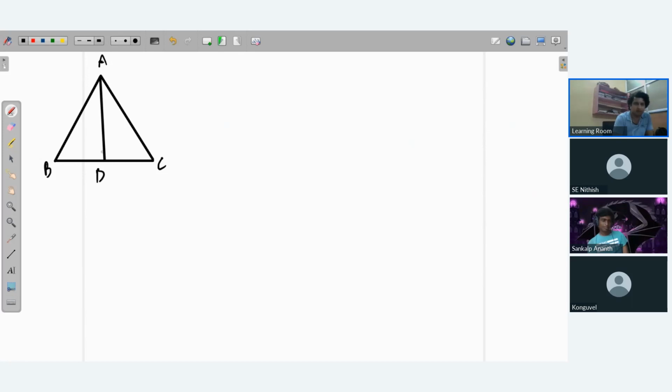This is D. This is perpendicular. So you could just copy that picture here, sir. No, that's an equilateral triangle. This is not. This also looks the same. What? Then how will it be 45 degrees, sir?